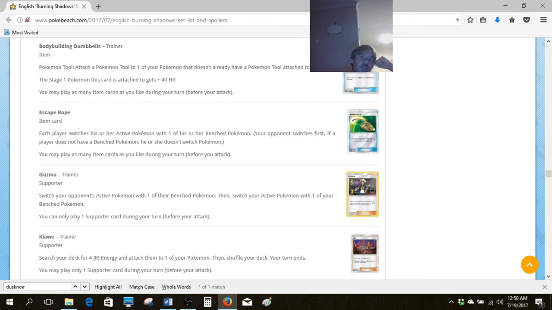Bodybuilding Dumbbells, and really all it is is just more HP for Stage 1s. I think we're going to be losing a lot of Stage 1 support when we miss out on the Evolution family from Ancient Origins. Those guys with the Flare effect, the Lightning effect, the Aqua effect, the ability changing only for Stage 1s. So that's really kind of a shame. This gives it a little bit more opportunity for Worlds and Expanded, but the question I ask myself is, what are we really getting out of that extra HP?